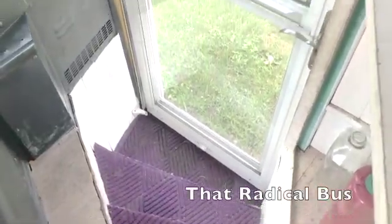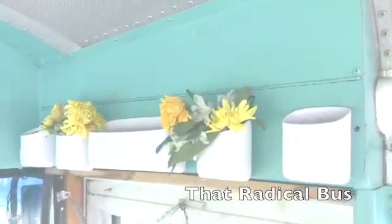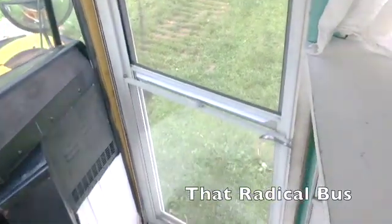As requested, here is your tour of our bus. So this is the front door that slides up to cover the screen.